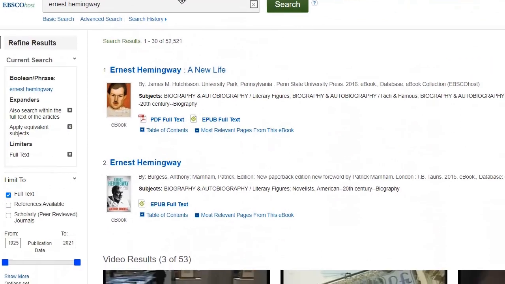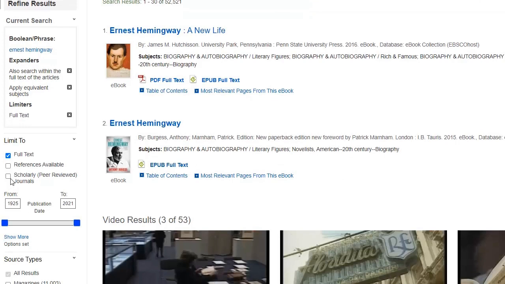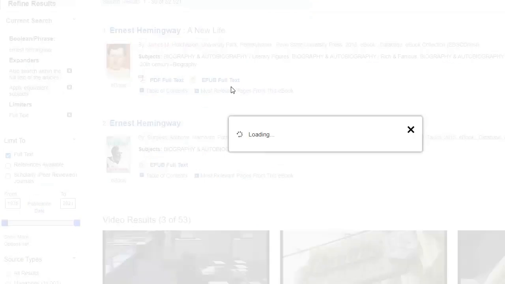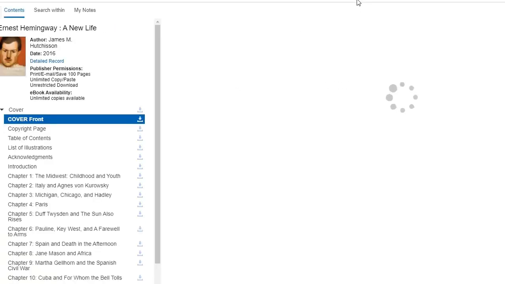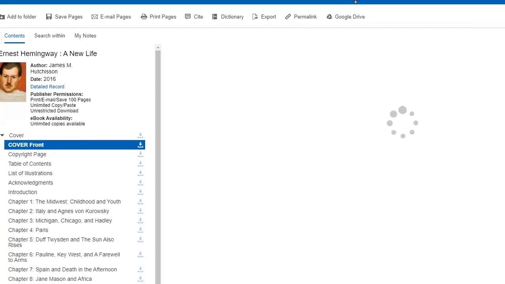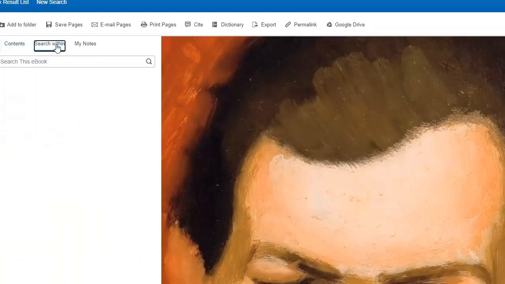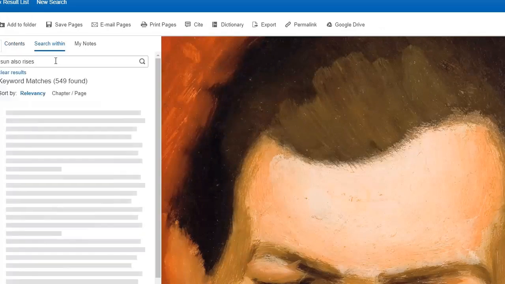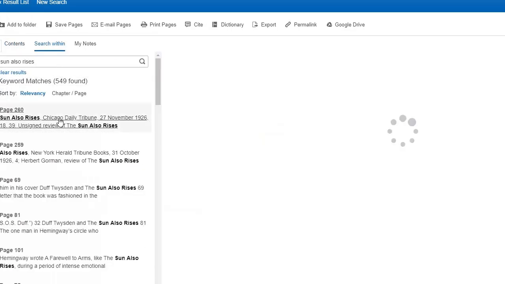And again, don't forget, as you search in here, you can narrow down your results to scholarly journals and things like that. If we go into one of these ebooks by clicking in where it says full text, don't forget, as you search through an ebook, if you find one on your author, you can go to search within, and I can search Sun Also Rises to find everywhere in this book where that novel is mentioned.